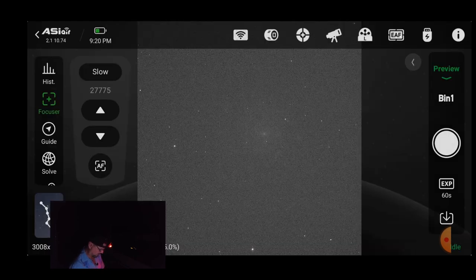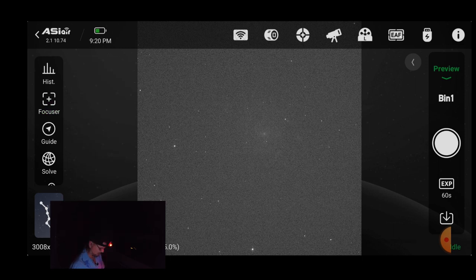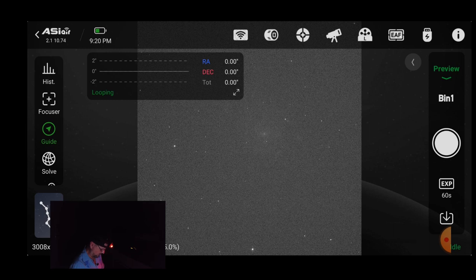So we're gonna turn off the focuser by touching that. We're gonna touch the guide tab on the left-hand side. Go back into the guiding here, and those are stars. So we're doing a loop. So this little crosshair here in the middle, we're gonna hit it.